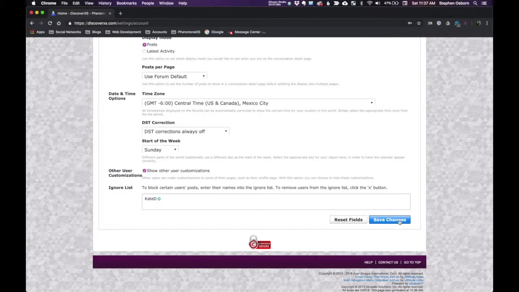This is a great idea if someone just doesn't like your opinion or you don't like their opinion and you just don't want to have any interaction with them. Personally, I think opinions are great because we can discuss freely and have disagreements. But in case you wanted to do that, you would just type it in and then save changes. You could do multiple people in this account, but that's up to you.